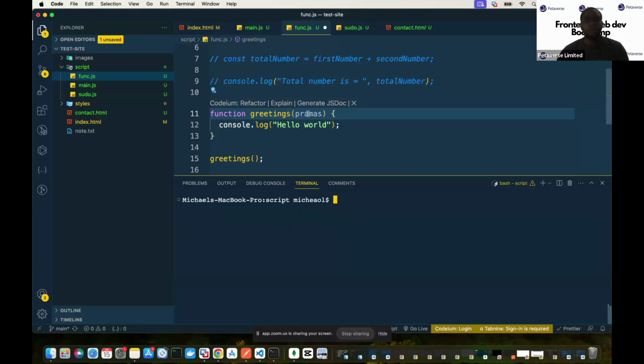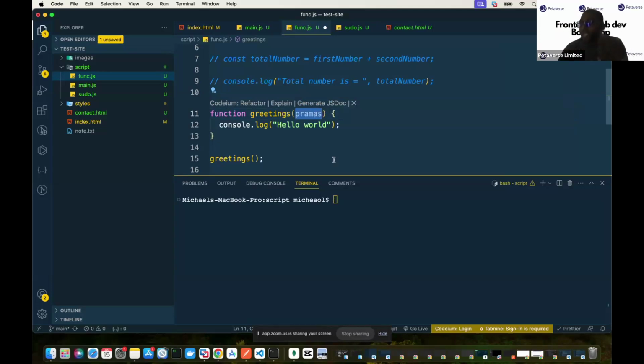All right. Params means parameter, right? For example, now we want this function to be able to go to the next level. So I want this function to be able to get someone's name, and also greet the person. For example, maybe get Lisa's name.